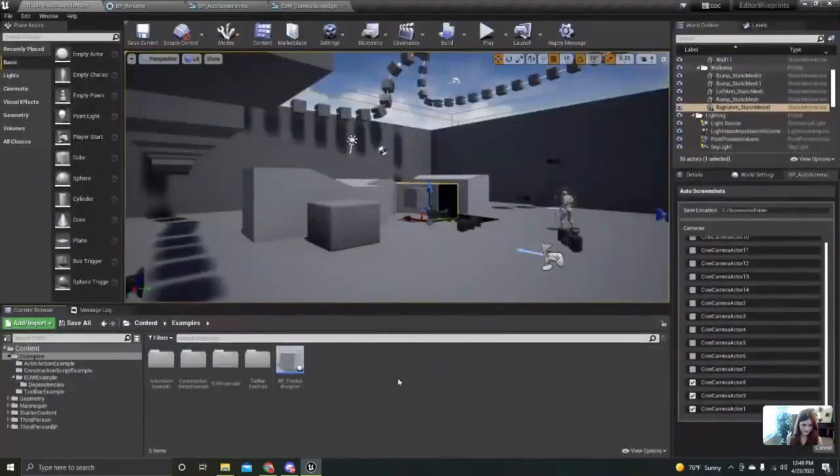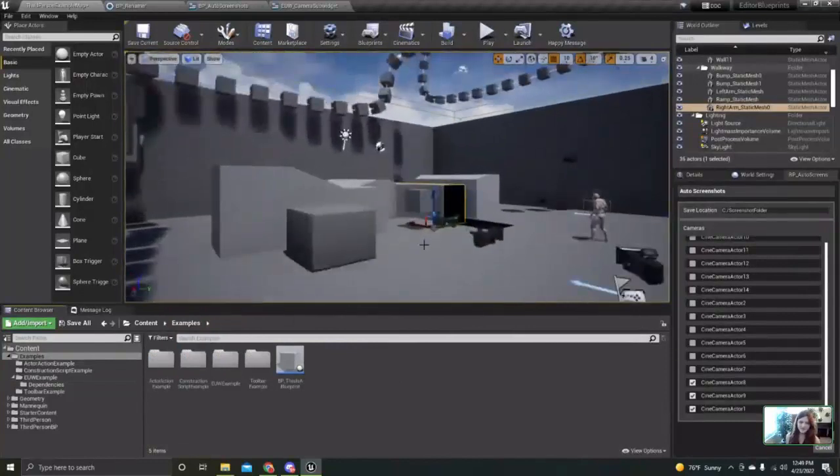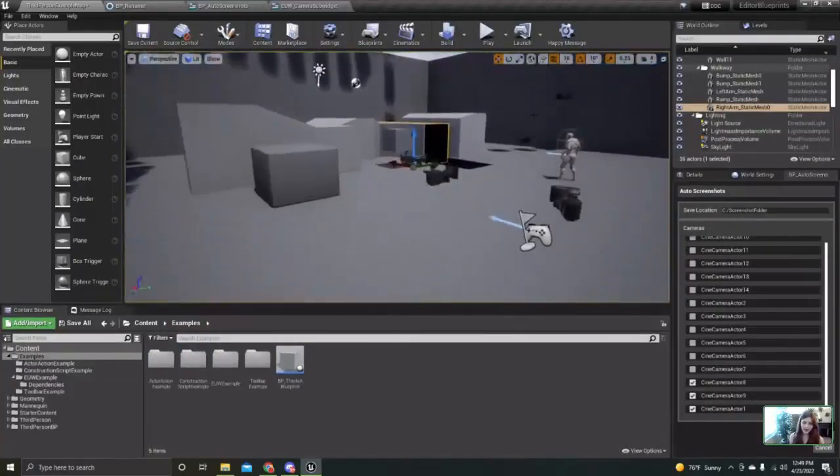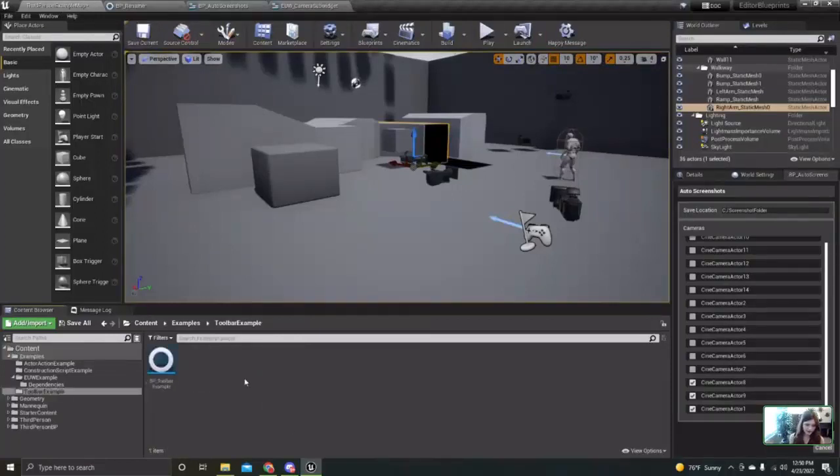All right. And then finally, it's kind of a last example. What I have here is adding a toolbar button, because not only can you make stuff for the editor, make menus for the editor through blueprints, but you can actually extend the toolbar itself, add buttons, add entries to different menus. And this is going to be through a blueprint called an editor utility tool menu entry. So you'll see I have this button up here. I just made it say happy message, picks the icon, and when you click on it, it tells you hello. That's all it really does.